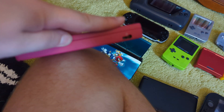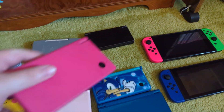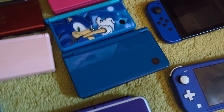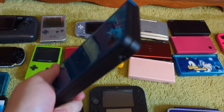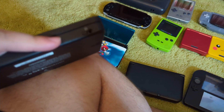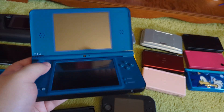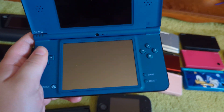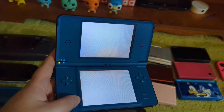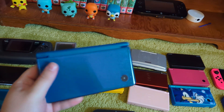And of course there is a pink version of the console — pretty smooth, though not my favorite feeling one. This is the first console to have that light gray charger, which I have a billion of because each one came with one. And here is the DSi XL — this thing is pretty bulky. I don't think I ever really played it much. The buttons are about the same size but the screen is huge. It's the blue DSi XL, and it looks like this one doesn't have a stylus.